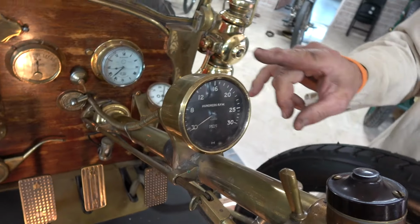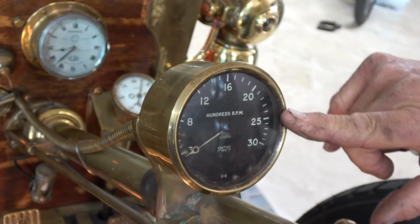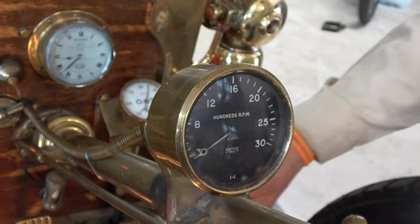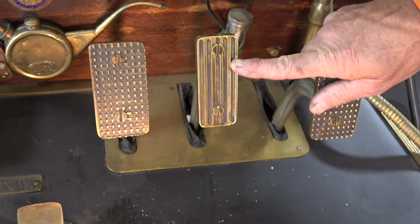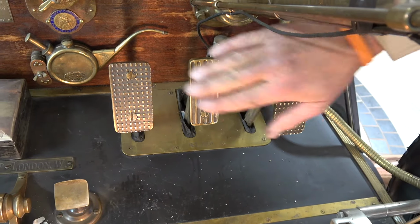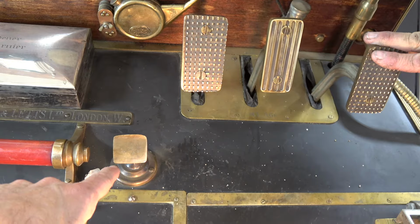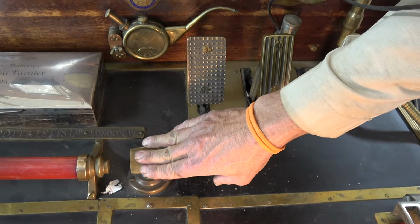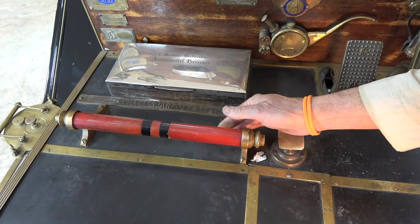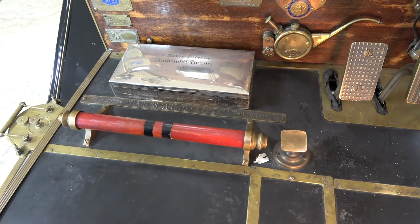Yeah, that helps. This is the tachometer. It's directly off the camshaft. So this is spinning back and forth as you're driving down on your race. And your pedals, your gas pedal is in the center. You can tell it's gas because it's a smooth pedal. And then your clutch and your brake are the knobby pedals so you wouldn't slip. And this pedal here is just to put your foot on, for the driver, for your heel. And this is for your passenger or your riding mechanician to tuck their toes underneath so maybe they wouldn't fall out as often.